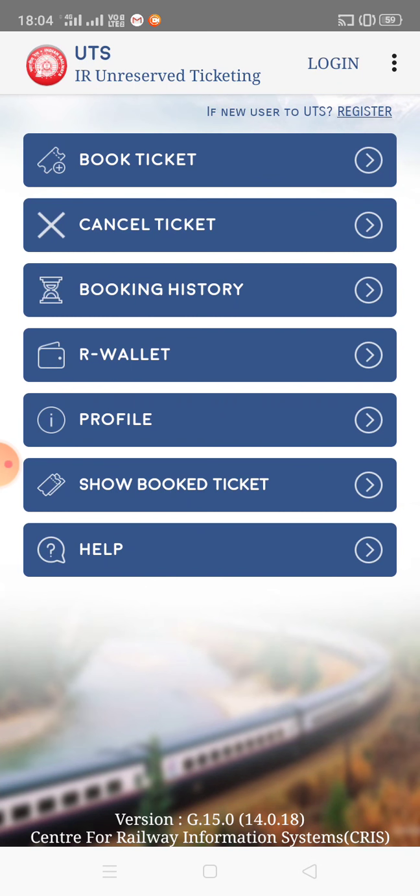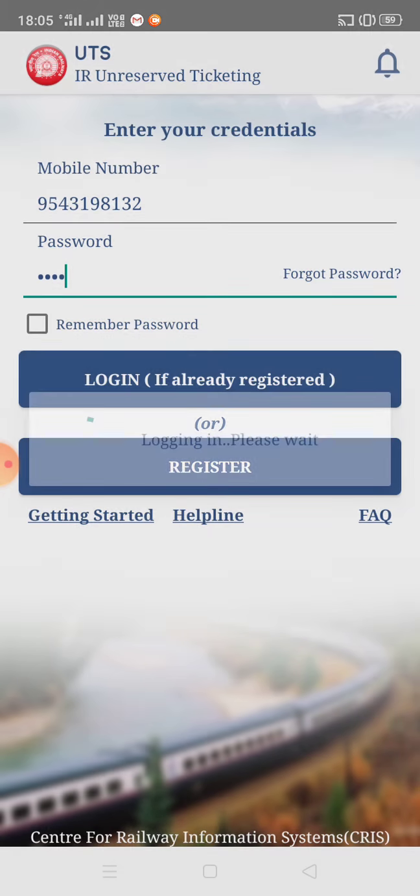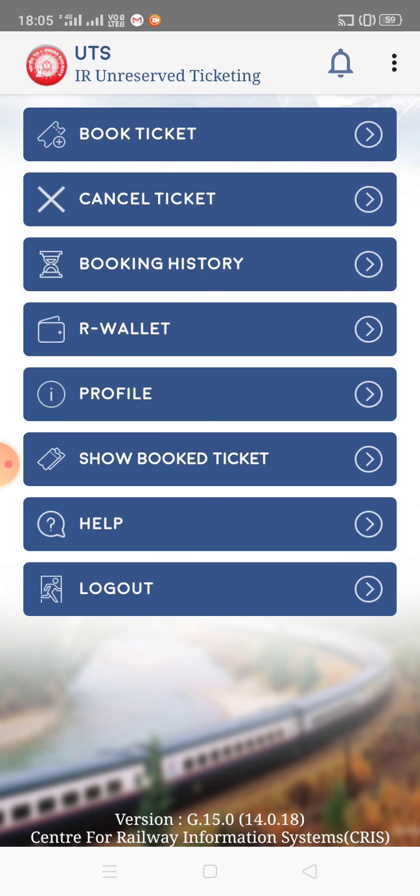After downloading the app, you have to register with your mobile number and get the login details. Also you have to give your Aadhaar number. After finishing that, go to our wallet. Here your password will be asked. Apply your password. Then go to our wallet.